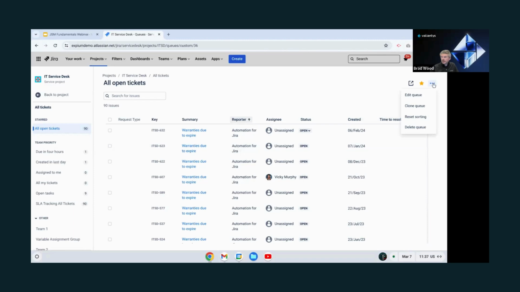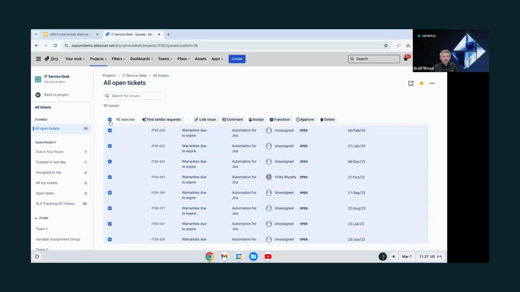And if we click the three dots, we can edit this queue. We could clone it. We could delete it if we no longer need it. If I click this box and select every issue, or maybe I only want to select a few of them, we see some more bulk actions here, which can be really handy to make edits to several issues all at once.